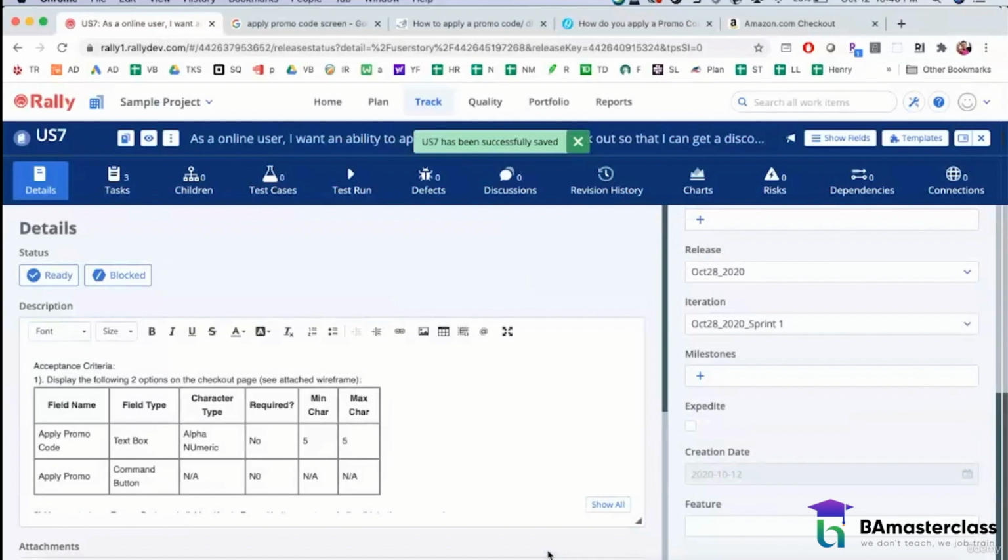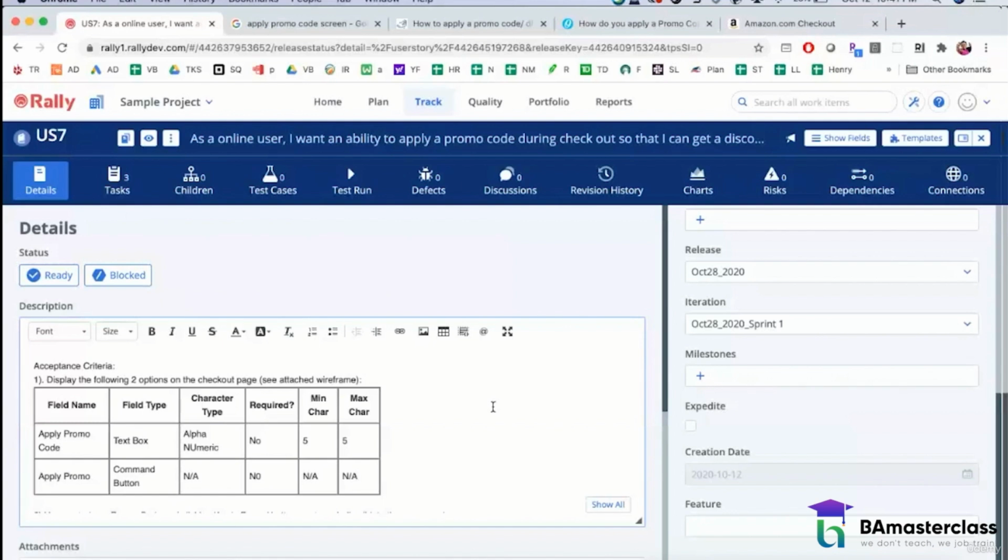So when you do this, this user story will now be added to iteration 1, which is sprint 1 for October 28. So at the end of this planning meeting, you'll have probably 7 user stories. This release has altogether 14 stories. So in sprint 1, you want to deliver 7 stories. So you'll pretty much have 7 stories assigned.